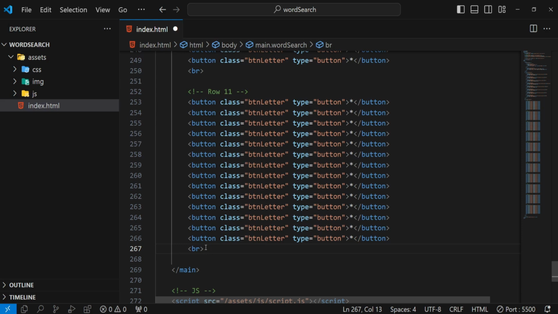Now we must define which letters are going to make up each hidden word. Let's go back to row number 1.